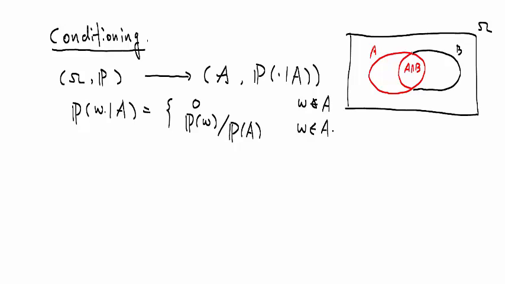A better way of writing this is to look at a probability of another event, B, given A. Given that you observe A occurs, what's the probability for B to occur?